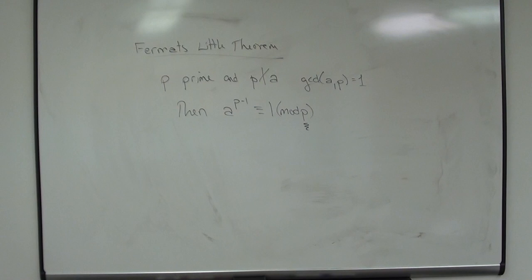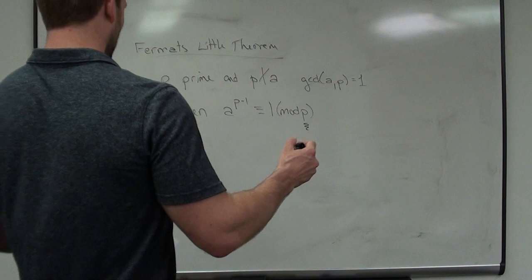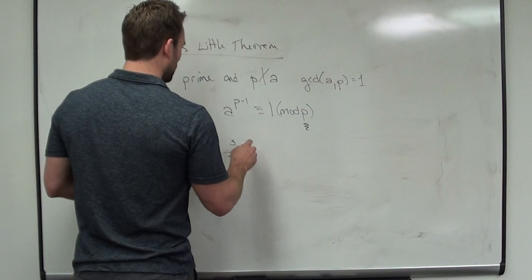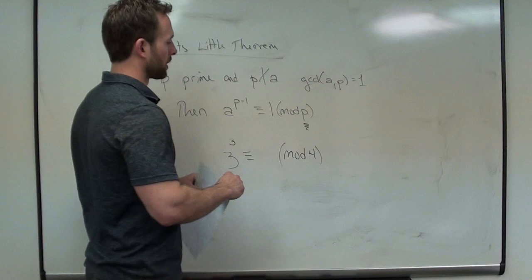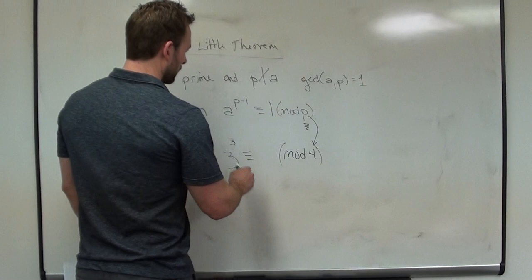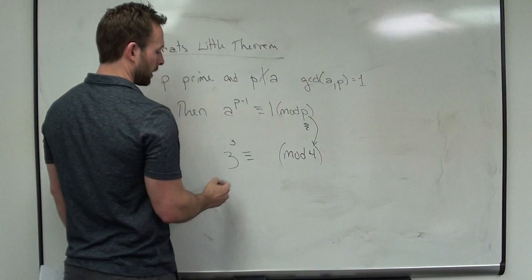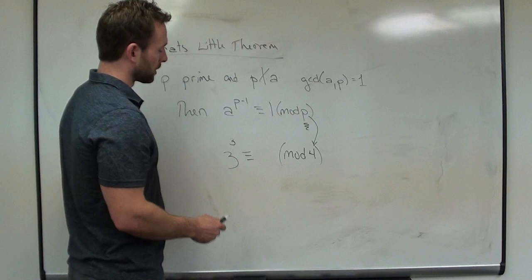All right. And so now the idea is, if we replace P with a composite number, what are we going to have? I have a good example here to show that we don't always get this case. If we look at 3 raised to the third, mod 4, we're replacing P with this composite number, namely 4. Clearly, looking at the original statement, P not dividing A, 3 does not divide 4. And so the question we're asking is, does this still hold?